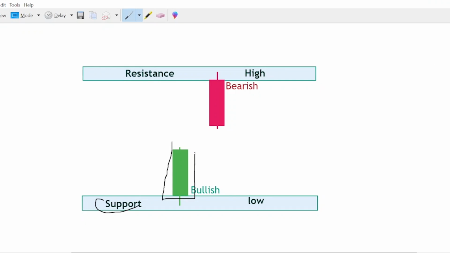When we are moving up, or we decide to enter the market, remember, we look for the bullish candlesticks. So where the bullish candlestick opens from, that is the lowest point. That is a support. That's why support is very important in the market. From where we are buying, for the market to move in the uptrend, that's where a bullish candle starts from, and that is a support.